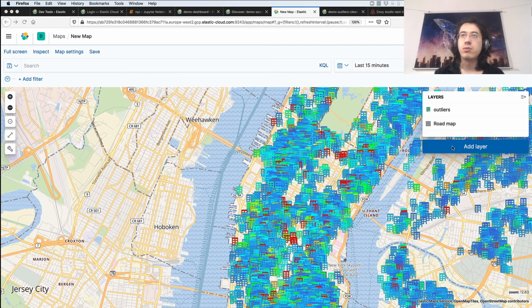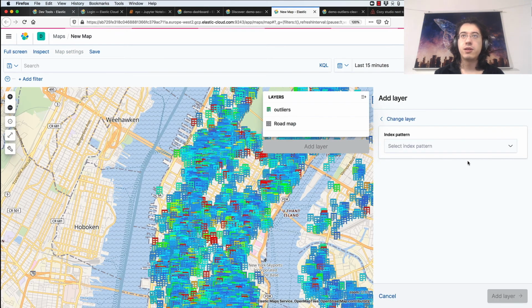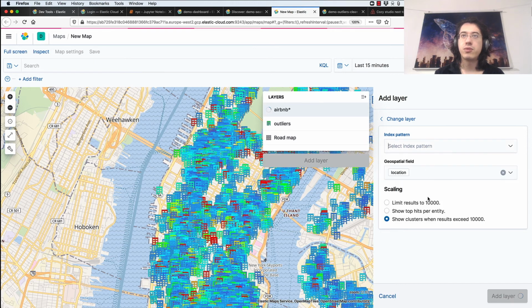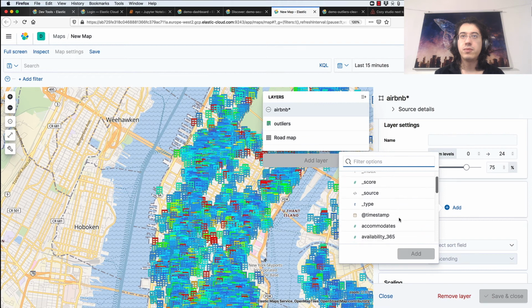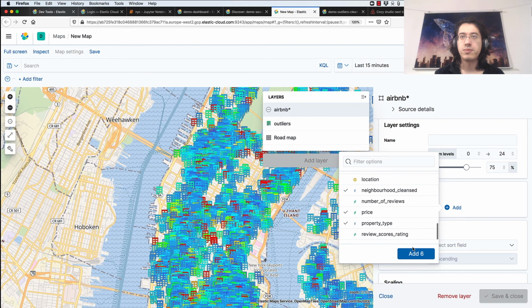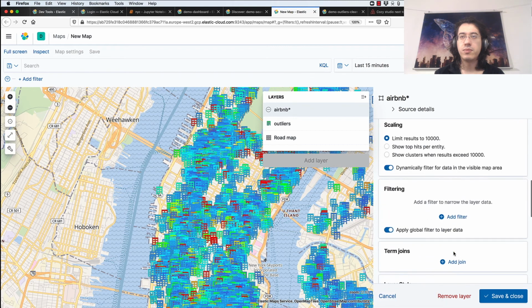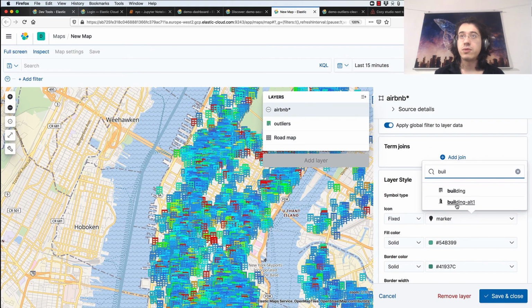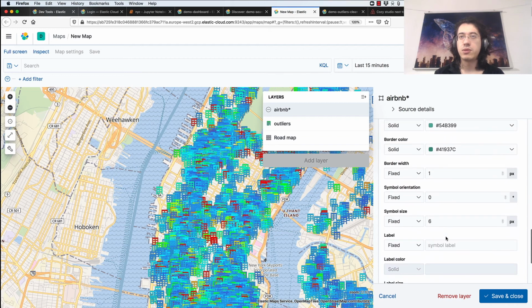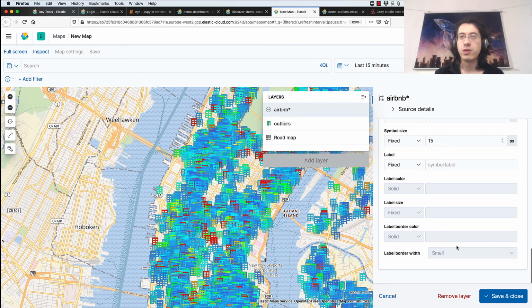And let's also add the raw listings data. That'll be far too much at the moment, but we'll use it later. Now we want to know quite similar information here. Listing URL, neighborhood, price. And we'll just make the same changes here. So we'll say the buildings. There is nothing to change the fill color based on, because it's raw data and has no outlier score.